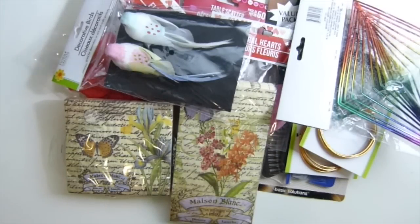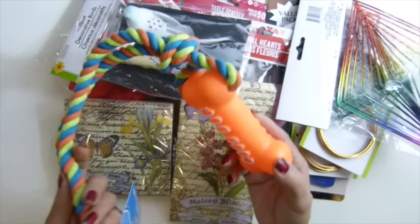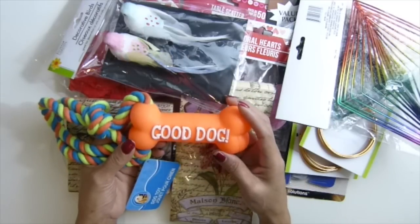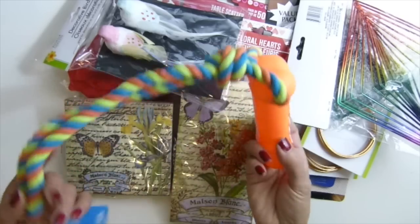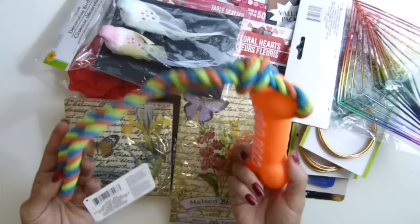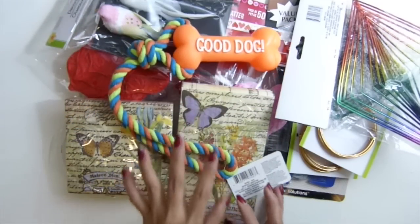Cody loves dogs and he's been going to the neighbor's dogs. So I got him one of these — it's only a dollar. Don't go buy expensive stuff, go to Dollar Tree. When we took him to a neighbor's and they had two dogs, the dog loved playing with him. The dog would pick up the stick and give it to Cody. He went twice to see the neighbor's dogs — he seriously loves dogs. Easy to see, the dog and Cody will love that.